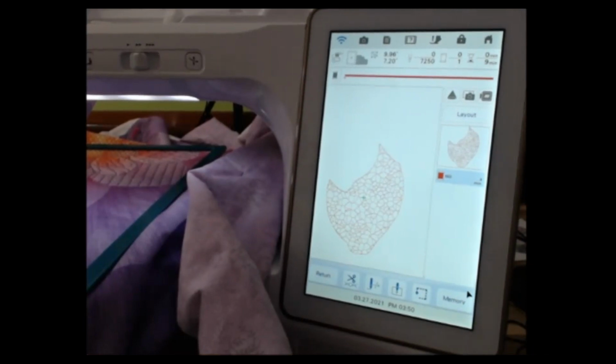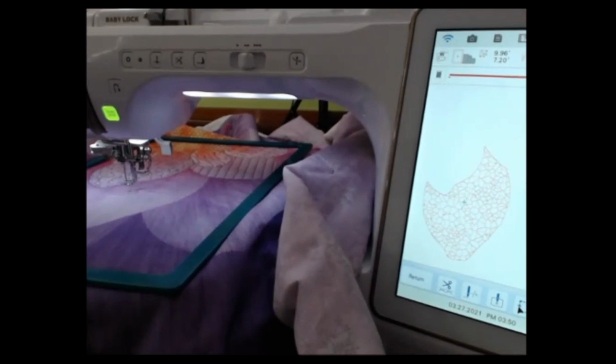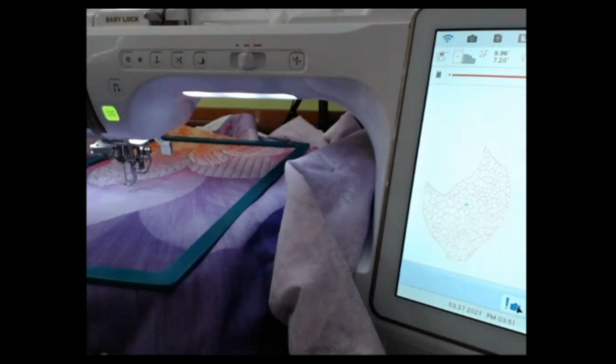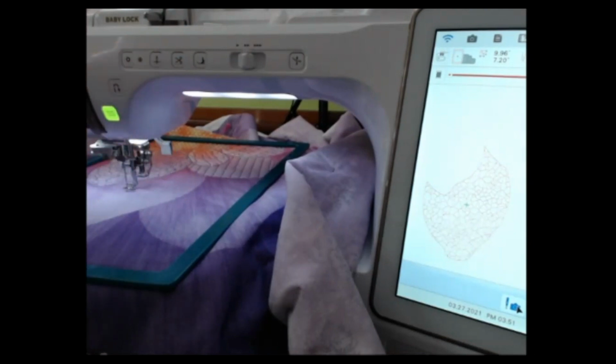Okay, so I'm going to pull up my bobbin thread, rotate this camera just a hair. There we go. I'm not going to pick that up yet though, because I'm going to touch needle plus and minus and plus, +1. I was really close. Needle down, needle up. I will grab that and just pull them both out like so. And I'm going to lower my presser foot and hit the start button.